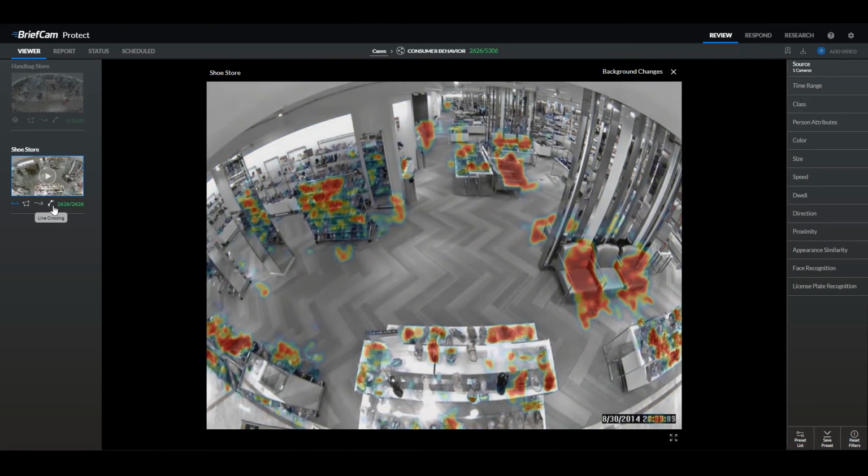And the last visual layer is background changes. This can be particularly useful in a store where we can see which items for sale had actual activity, or in other words, have actually been taken up, looked at by the customer and put back again. With this information, we can see which items are popular and which are not. And in this example, we can see that there's items at eye level that have been the most interesting.